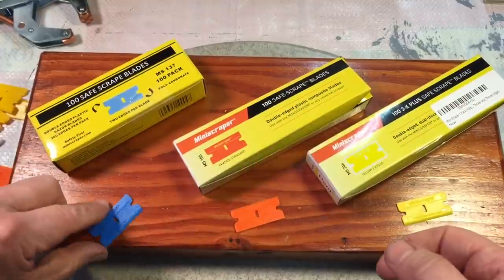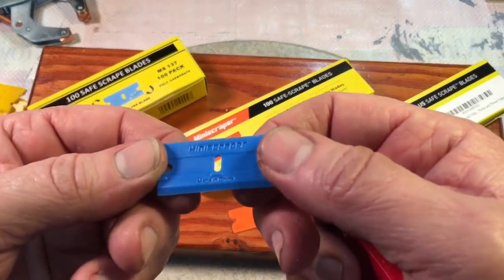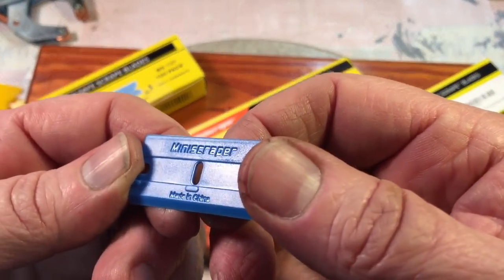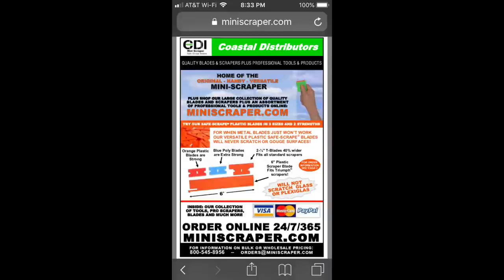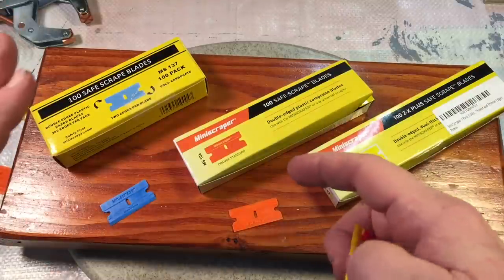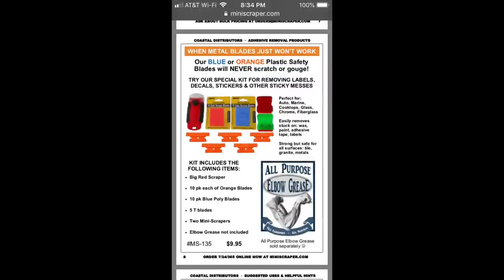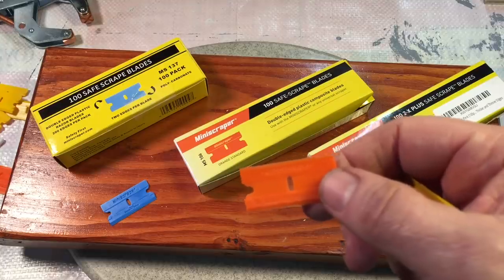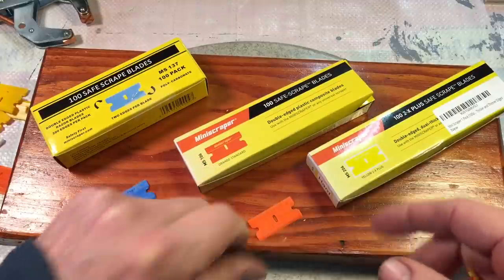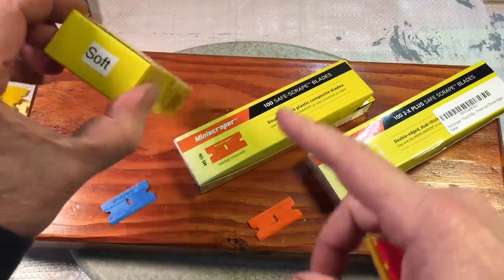What these are is basically plastic razor blades. They're made from a Delrin composite. You can see here, Mini Scraper is the company, in Maine, in the United States. They make a lot of different tools and things. They also source these, I guess, from China under their own specifications. And you can see here, there are three different types of blades. Now, I know the colors might change because they're different with different companies, and they might have even changed here. But when these here were, the soft ones were blue. You can see here it says soft.